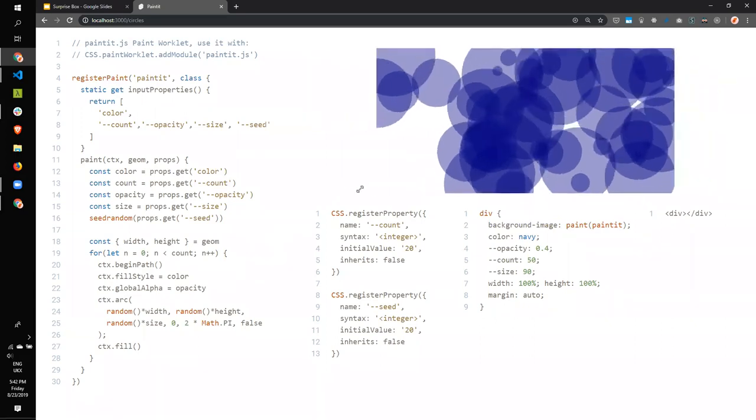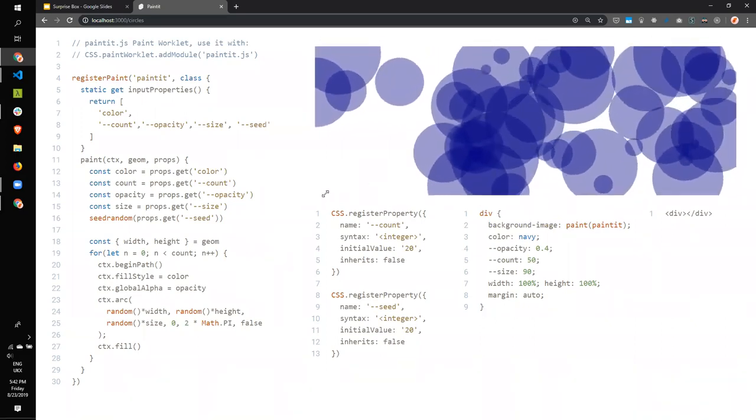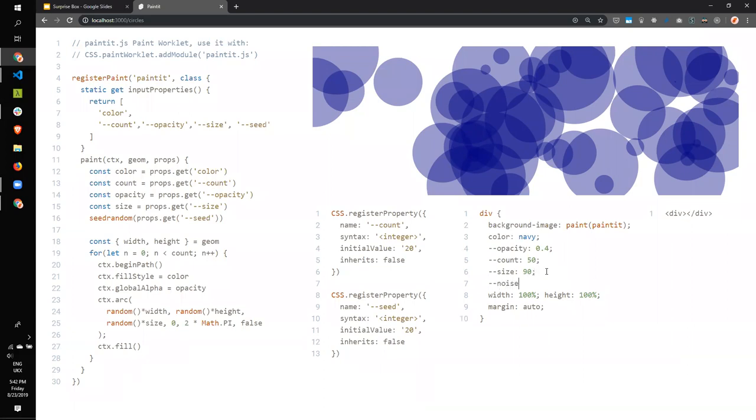I'm sorry. I was wondering, can you animate those background SVGs that you are generating? What do you mean by animate? If you want these circles to move around in the background image, because I know with SVG you can animate the file and call it as a background image and the animation will still be playing. I was wondering, now you are using a background image that is painted with a lot of SVG circles.